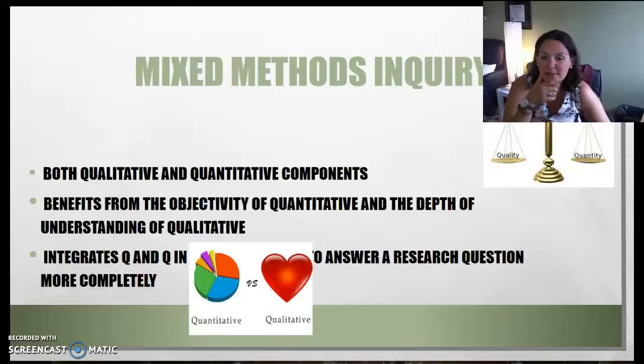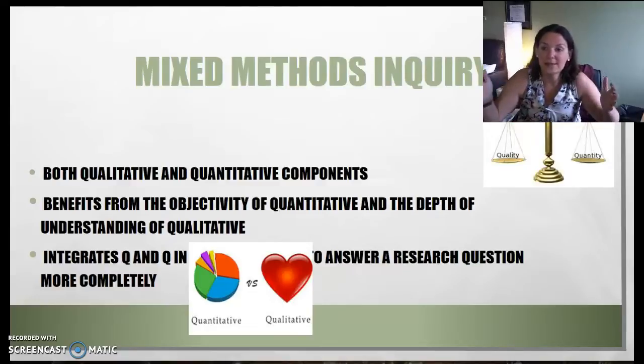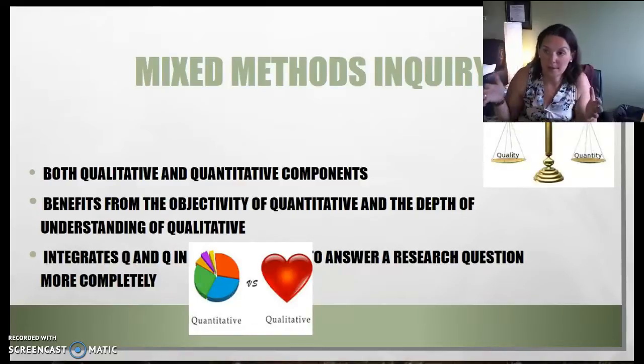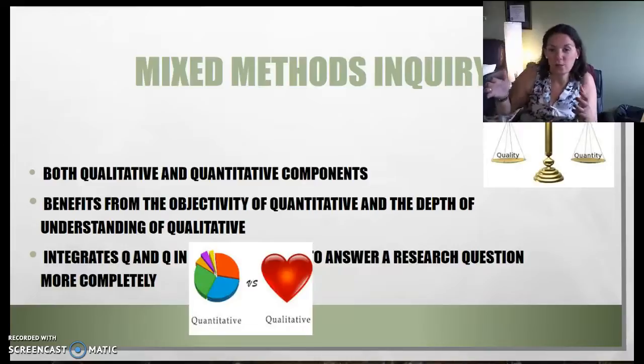Now, what happens if you say, I'm starting to design this study and I think that I want the study to have some qualitative and some quantitative elements? You can absolutely do that. It's called mixed methods inquiry. Mixed methods inquiry is pretty common, actually. And if you think about things on a continuum, and you'll see that throughout this course, we're actually going to build a research continuum here in a second. If you think about things on a continuum from purely qualitative to purely quantitative, mixed methods is somewhere in the middle.